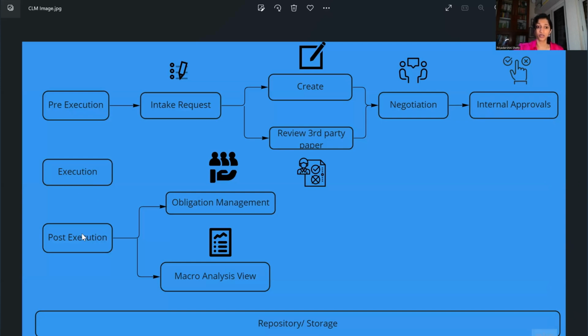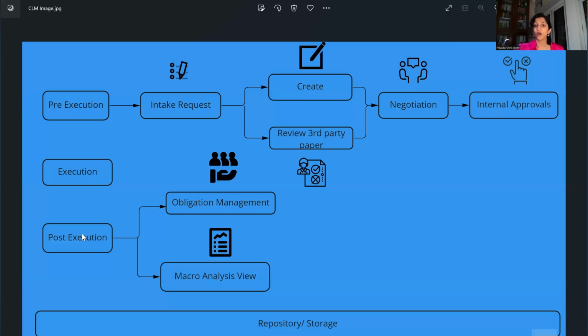After the contract is executed, you look towards managing the contract. What are the obligations of my company under this contract? There may be some reporting obligations where MIS needs to go out every quarter. There may be a payment obligation on a monthly basis, or there may even be an operational obligation. And each of these obligations may be tied in with different stakeholders within the company. So for instance, your payment obligation needs to be managed by the finance team. Your operation team needs to know when the contract is going to expire, because if they want to renew it, they will have to give that much notice to the counterparty that they are planning to renew the contract.